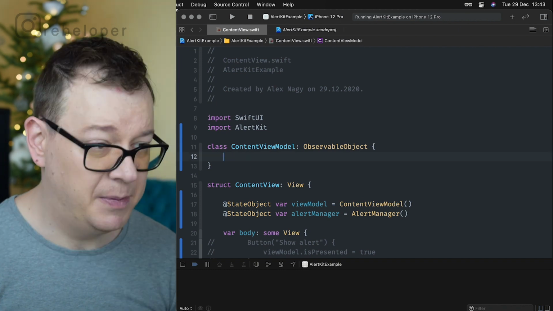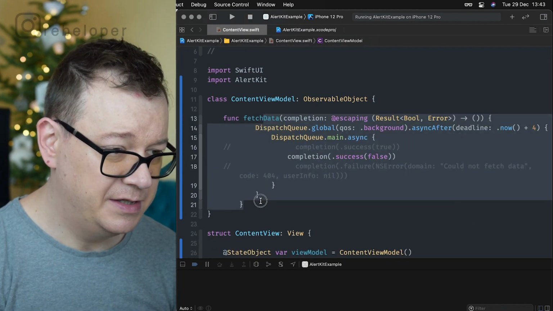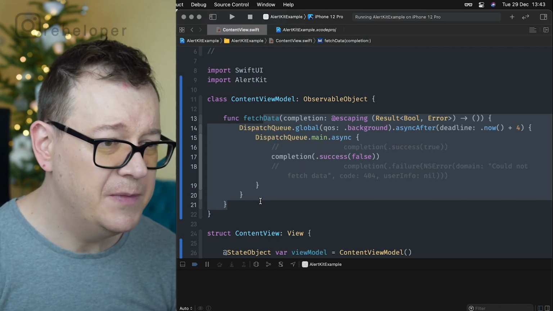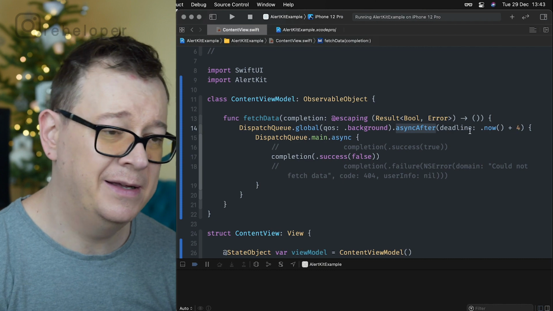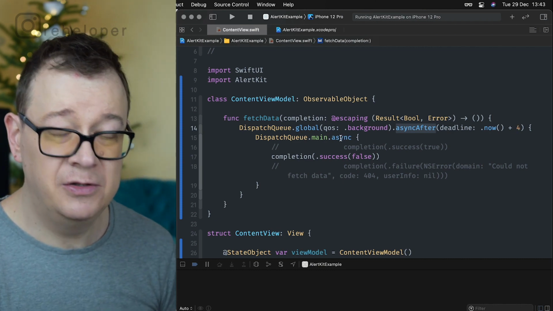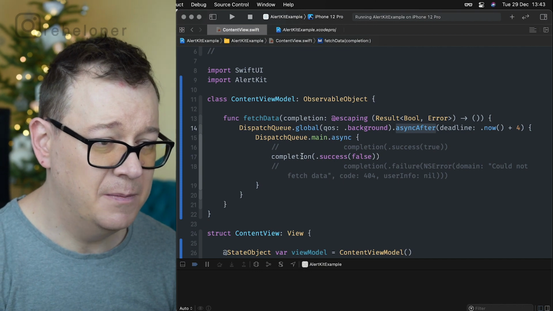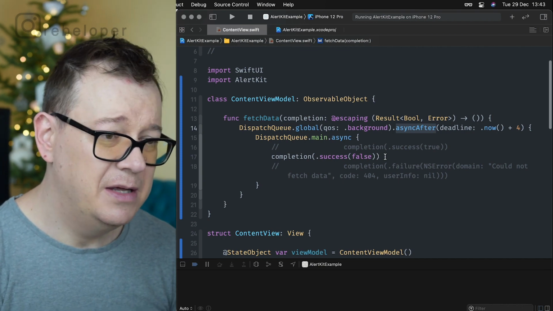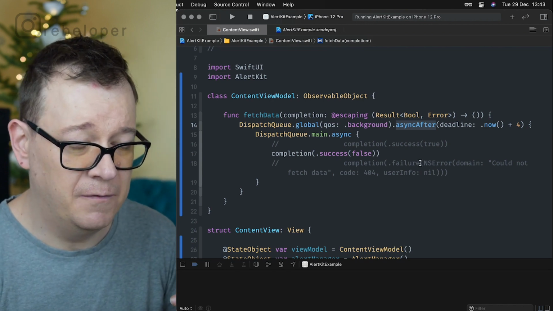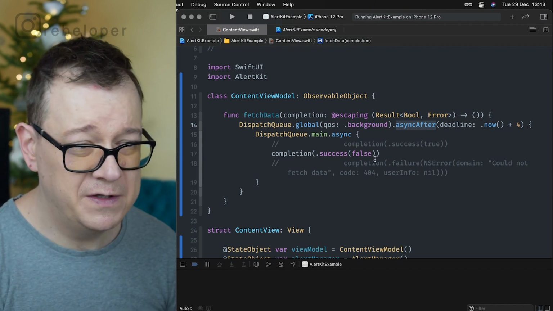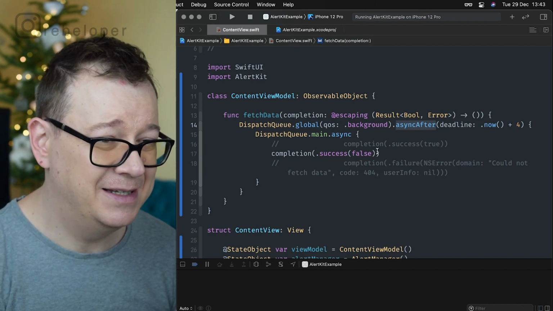and we can get rid of this, it's presented, published. Okay, so what this does, let's just hit Control I here. What this does is goes on the background for 4 seconds, and after that comes back to the main thread, and it returns a completion of false. So yeah, let's just render this. You can either have success value, completion of failure, or true or false. These are the 3 types of results that we can get here.